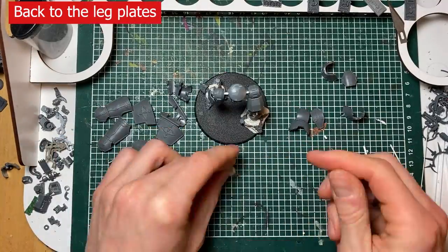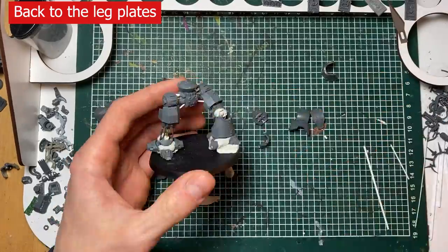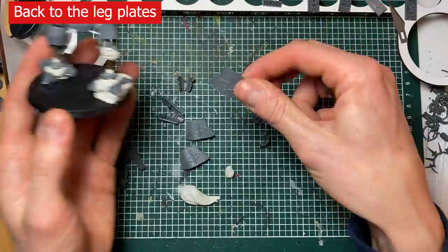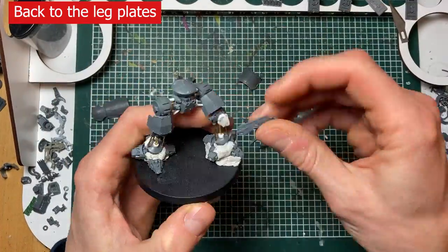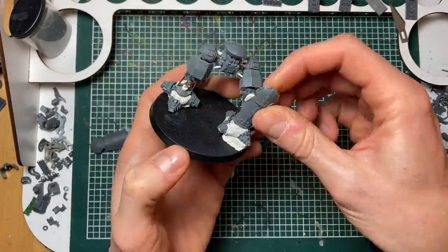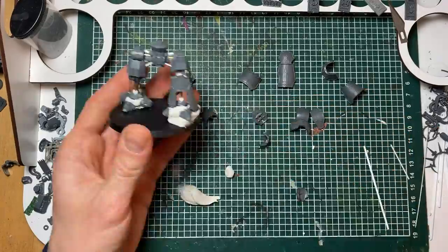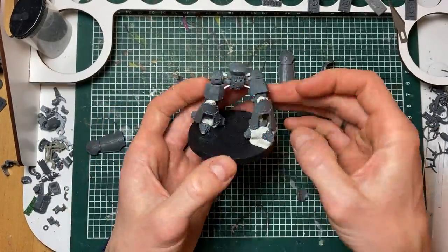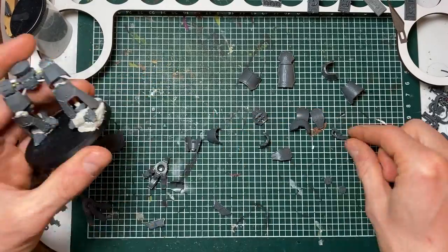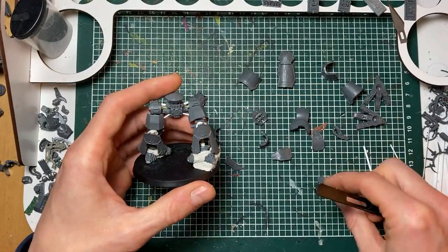Still wasn't settled on the leg plates. So here I have another session of leg plate fitting. So I went through my bits box and looked up all kinds of stuff that resembled armor plates, which I collected on my desk, as you see here below the miniature. And I just put them into place with some sticky putty. Kept coming back to those Warlord plates, but then tried to fill that hole with something, with some Dreadnought claws or Warhound feet.